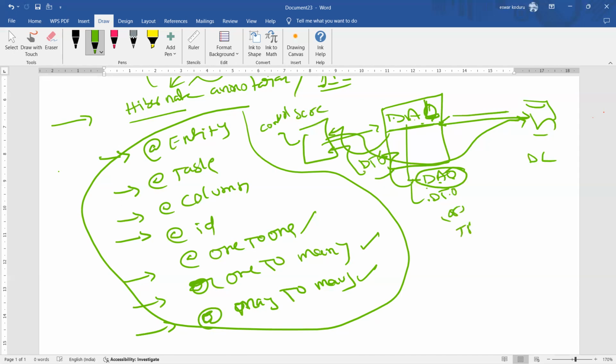Or they use JPA, Java Persistence API. They call the DB directly using the JPA repository, and they give that entity only to the service. Then from the service, they can write whatever they want using the entity. But the entity they can't manipulate, that is interacting with the database.